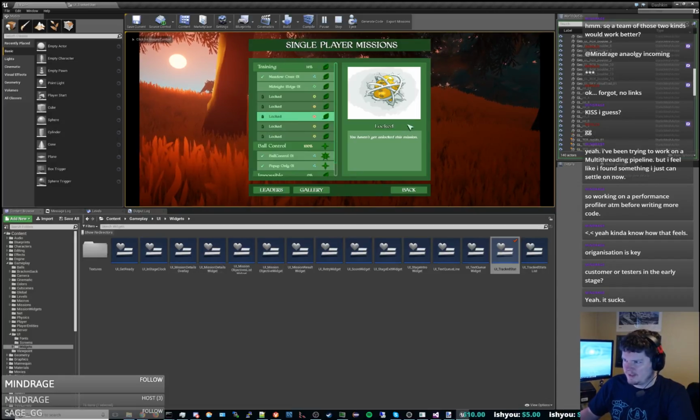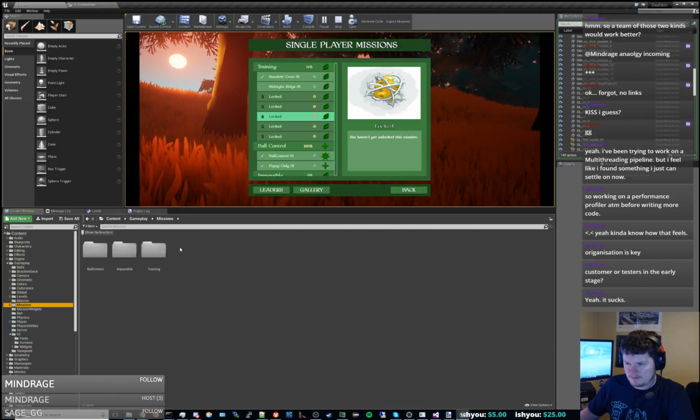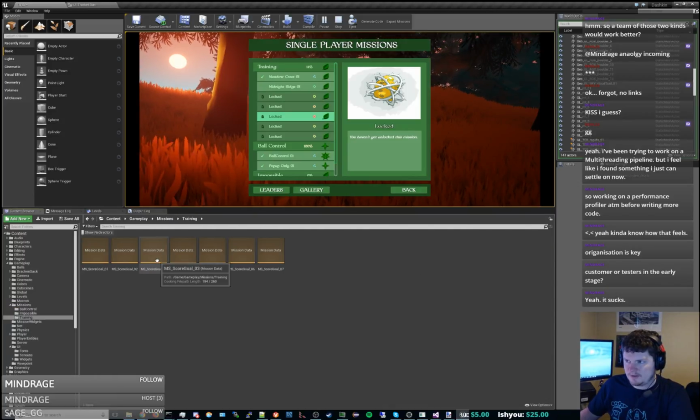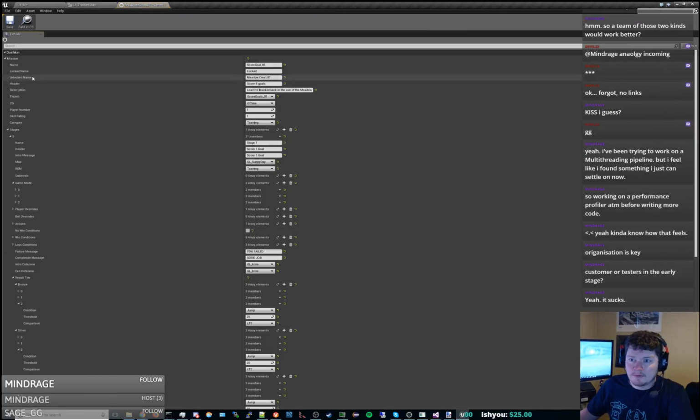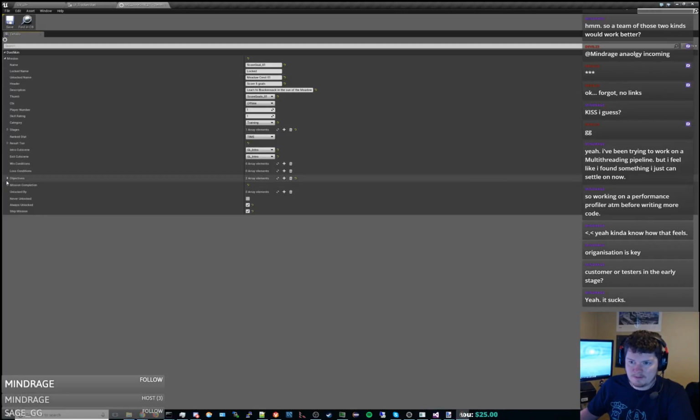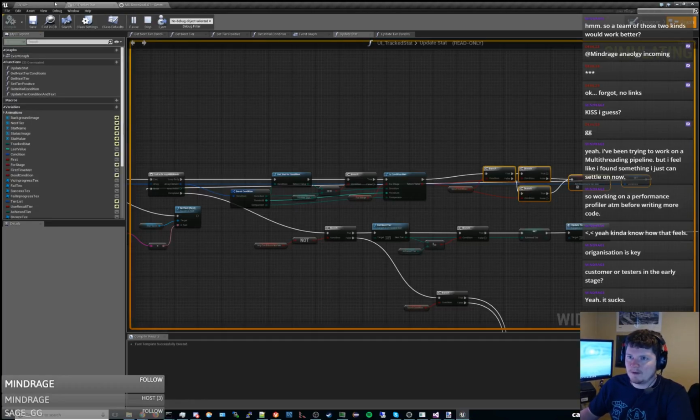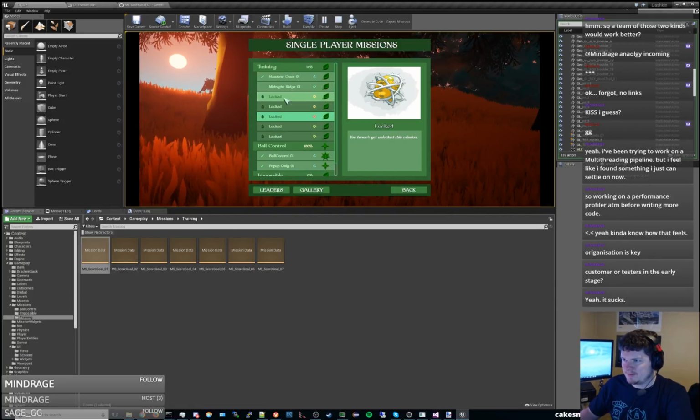Let me see, do we have a locked description for missions? Let's see, training. We have a locked name, but we don't have a locked description. I think I need to add a locked description and put that in there, because what I want to do is when we click on this, it should say something like complete missions, you know.